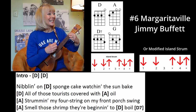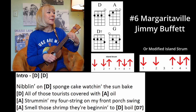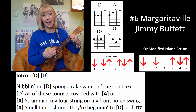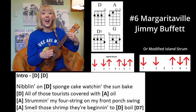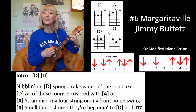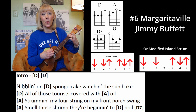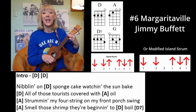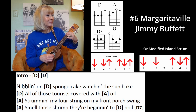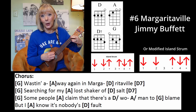1, 2, oh, 1, 2, here we go. Nibbling on sponge cake, watching the sun bake. All of those tourists covered in oil. Strumming my 4 string on my front porch swing. Smell those shrimp, they're beginning to boil. Wasting away again in Margaritaville.